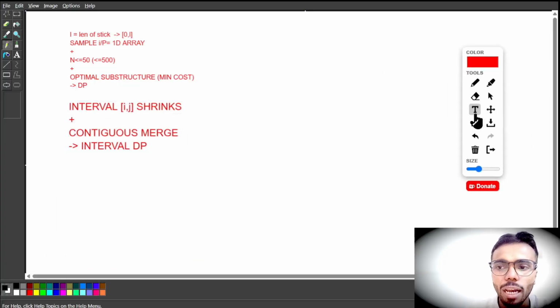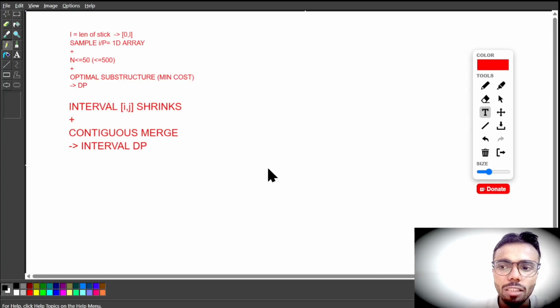Now it comes to my mind: what interval DP is it then? We know that interval DP can be of many types, like MCM combination type, or elimination pivot type, or it could be where we perform an operation at the optimal endpoint selection, right? Or it can be a palindromic modification. So there are basically these four types of interval DP we look for. So we need to verify which interval DP category it lies in.